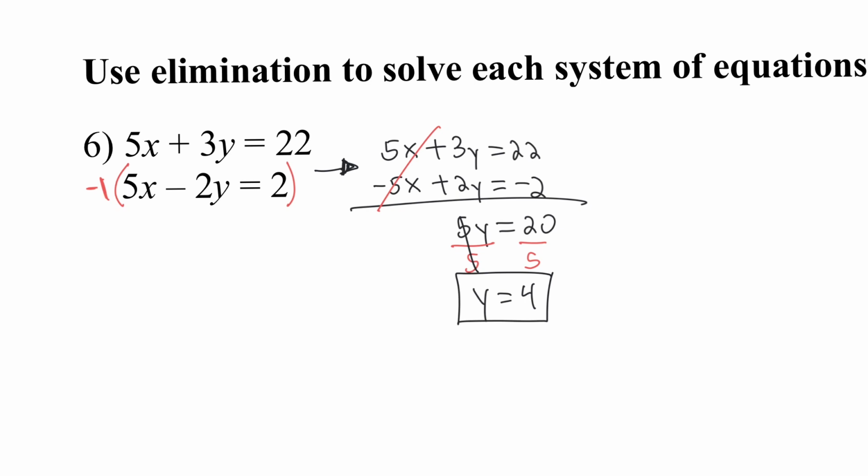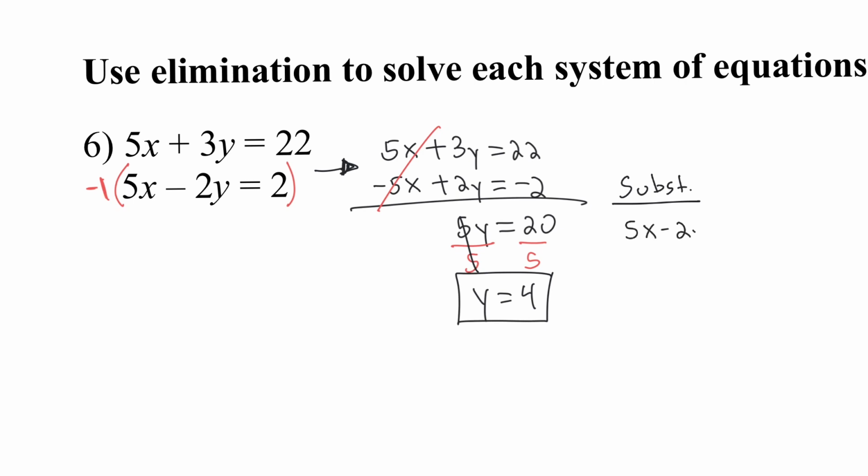So now you guys go back to one equation. You guys are going to substitute. I like the bottom equation without the negative, just the original equation. So I'm going to use that. I chose the bottom because I see this 22 on the top equation. I don't really like big numbers. I try to avoid big numbers. So I'm going to use the bottom. You can use the top though. It's okay. But I'll use the bottom.